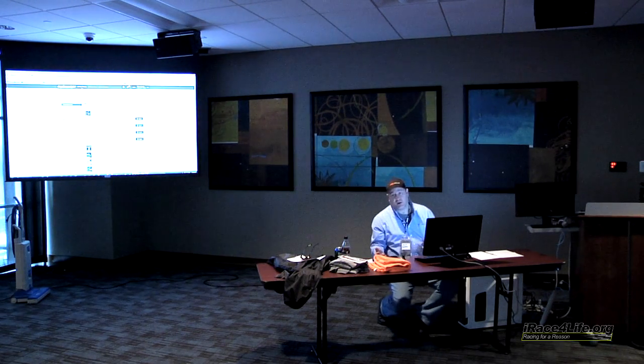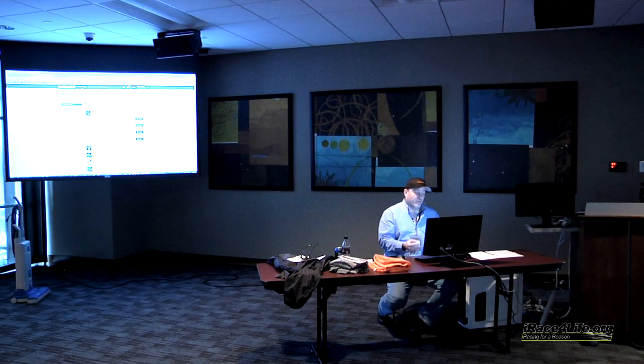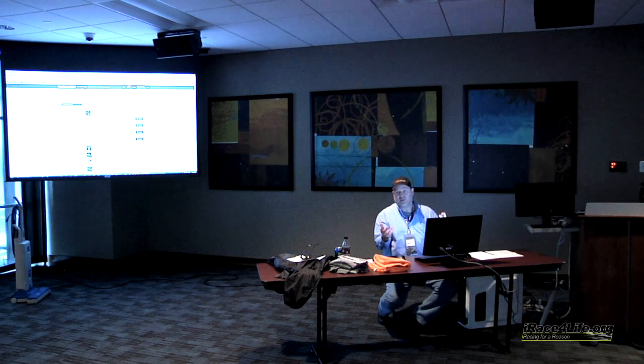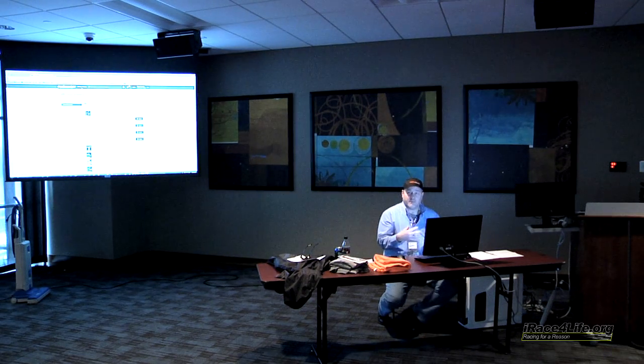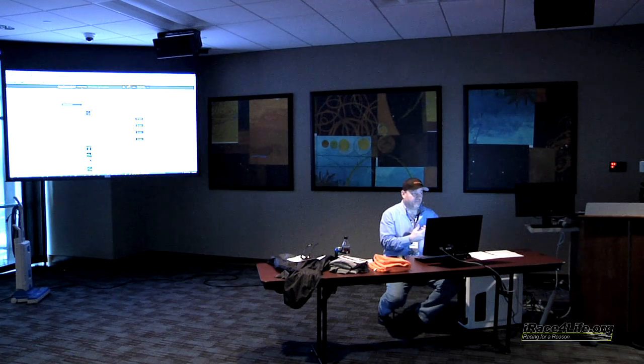So maybe I just finished painting a Dale Jr. National Guard car, and I want to use a Dale Jr. National Guard suit. Well, with the basic account, if I upload that National Guard suit, then if I go run the Lotus 79 at Zandvoort, I'm going to have on a National Guard suit in my Lotus 79. But with a pro account, I can assign that to the Chevy SS, and I can assign it to that National Guard paint. And so the only time I'm ever going to see that National Guard suit is if I'm running that National Guard paint with my Chevy SS. So it just gives you a lot deeper, more granular control of what you're using.